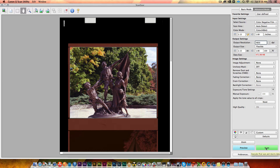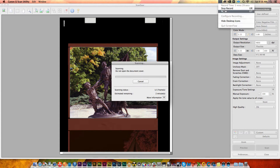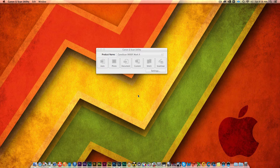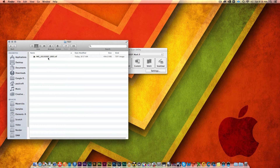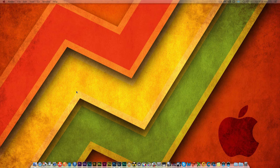I'm going to scan this image — it'll take a couple of minutes, so I'll hit scan, get it running, pause the video, and come back when it's done. The image finished scanning in about two minutes. I'll click OK, save it, and process it. There's my image — it's a TIFF file, about 500 megabytes, which is what I use in VueScan, so we'll keep it as similar as possible.